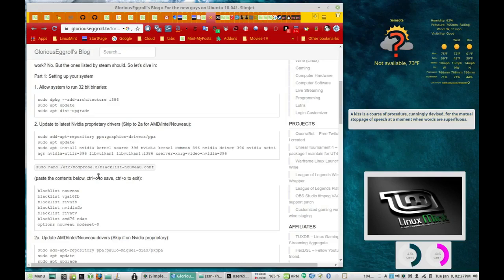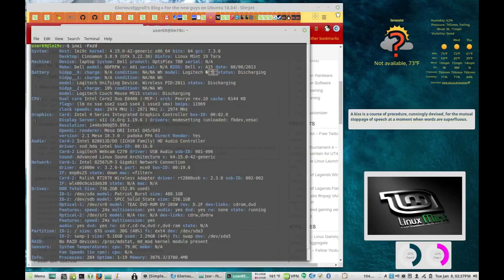By running that command, it will tell you what your computer hardware is. I'm running a very old computer. It's a Dell Optiplex 780. It's only got a dual-core Intel processor and an old Intel built-in video graphics card. It's using what they call Nouveau, the default video drivers.